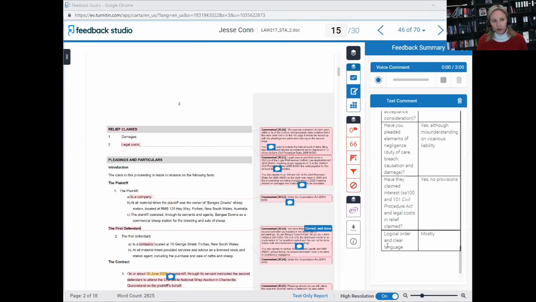So I'm going to share with you, I guess, a paper which has been marked, and just show you some of the features that we were using in law. So we're very text heavy, as you can imagine. We also do have oral submissions, which we used through Turnitin this last session as well, whereby we had the students submit a document which had the link to their oral recording, which was made in Zoom, and we were able to give feedback then via Turnitin as well.